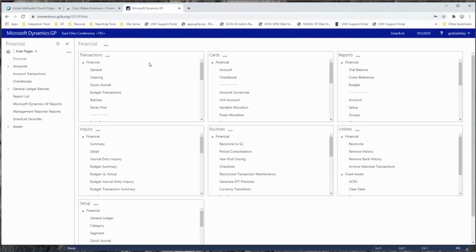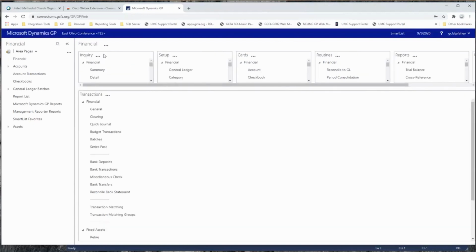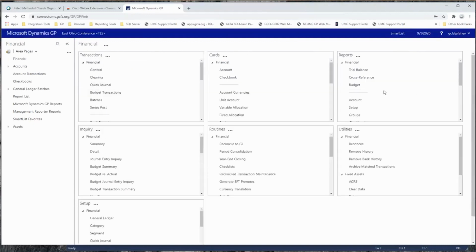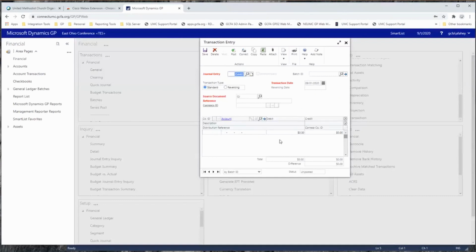Before I get out of here, I also want to show you that we have maximize and expand and collapse content of these windows, scrolling bars in the windows. And we can bring our panes back in. So we can scroll through these as well as move them around. One caveat is that you can only have one window open at a time. And in the desktop client, even though they're all independent, you can still open multiple windows at once. Whereas here, we can only open one window at a time.